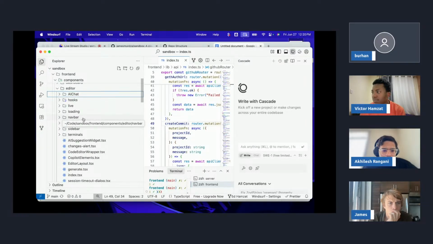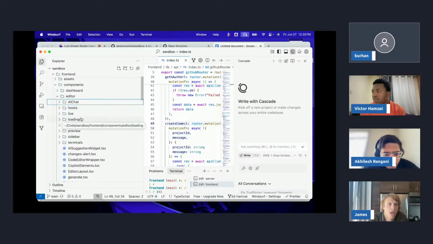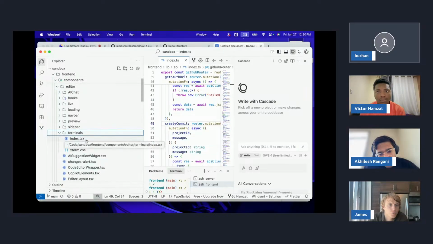And then if you open sidebar or terminals, I think that's fine. It's not a big change, but it's just moving things around so that we understand them a little bit better.